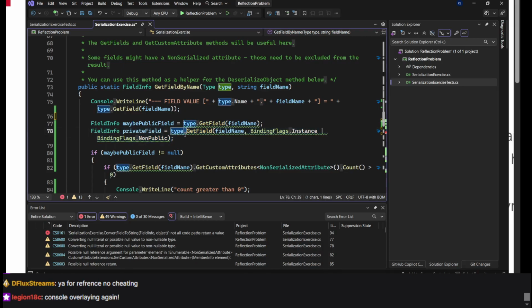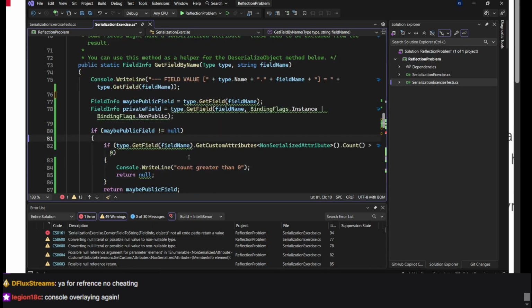I guess they can't exist there. Maybe for the reasons you were talking about yesterday, like the compiler wouldn't know the order it should do things in or something. Legion 18C says they have to exist in the method.